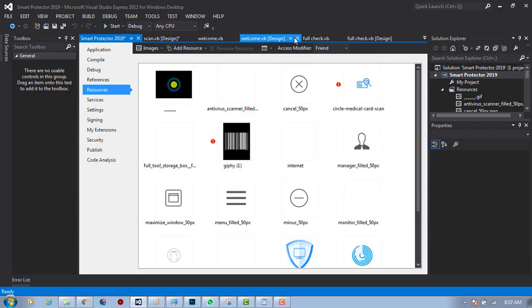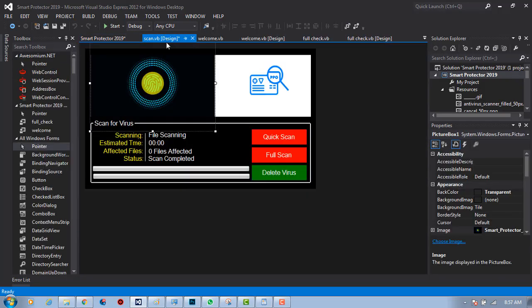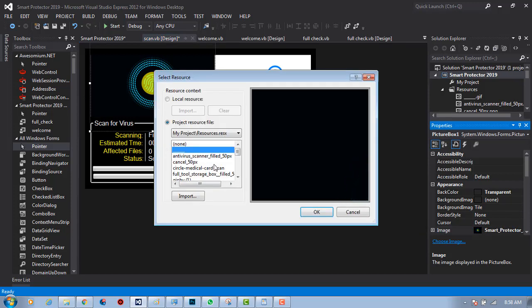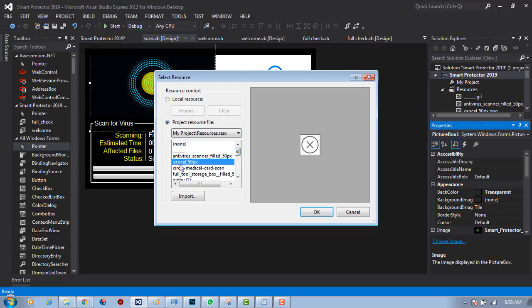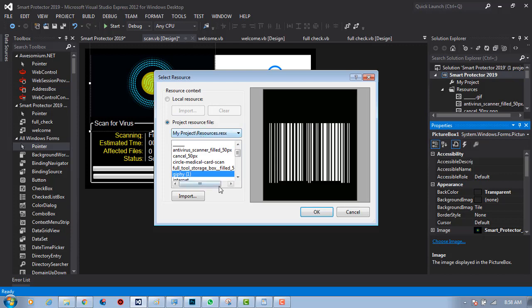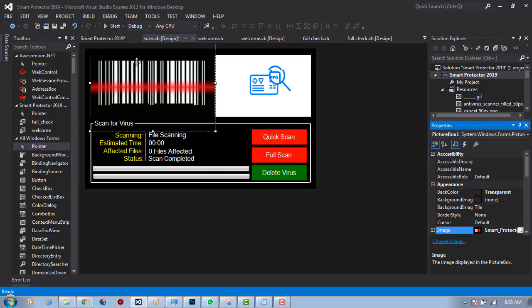So I'll just go back to my scan. Then I will first of all change the image resource, right? The image path resource, I will change it to this, right? Good. So this is it.